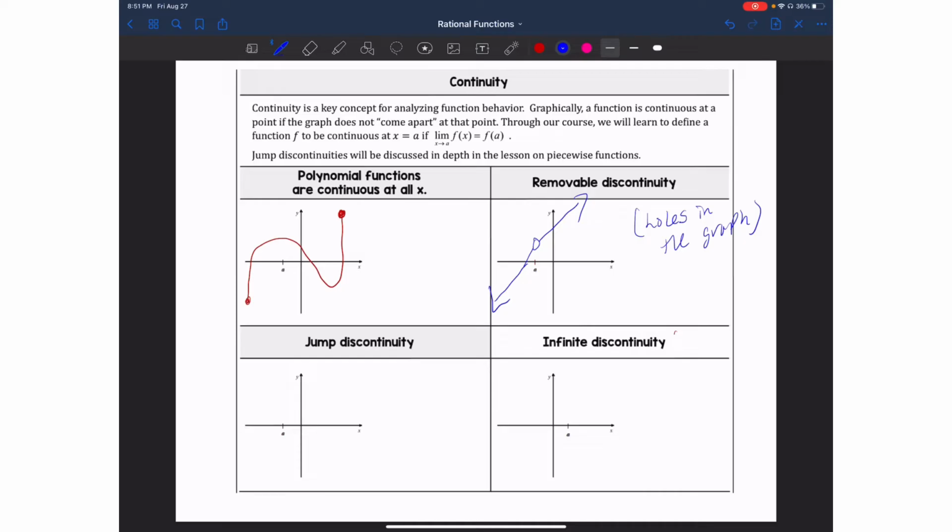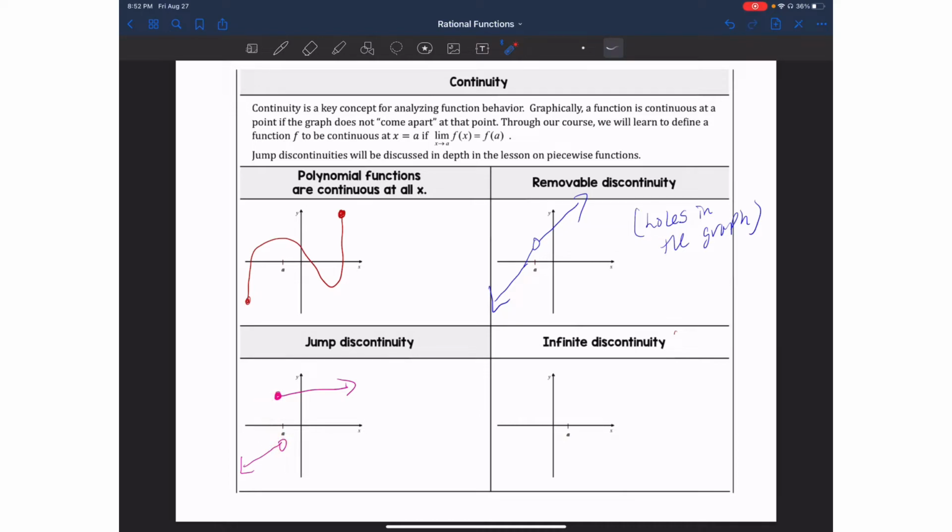The next one is a jump discontinuity, which is going to look exactly as it sounds, a jump in your graph. So this one is related to piecewise functions. As you can see, we have a piece at the bottom that's composed by this function, and then you jump up here to this second graph, which would be the other part of your function. These two pieces create one function, and again, we have a jump of values from here to here.